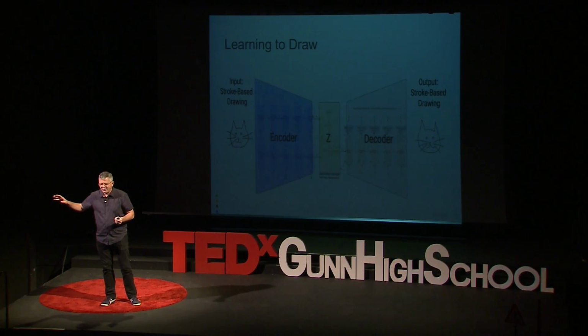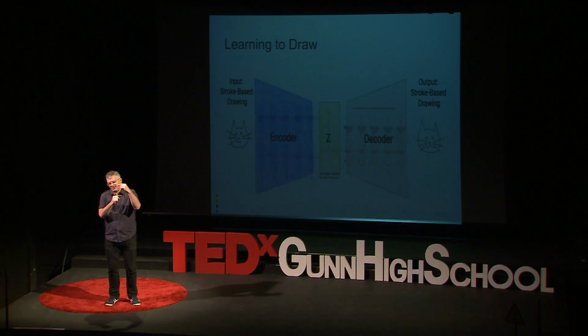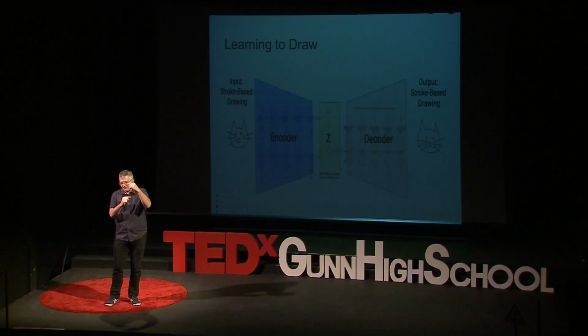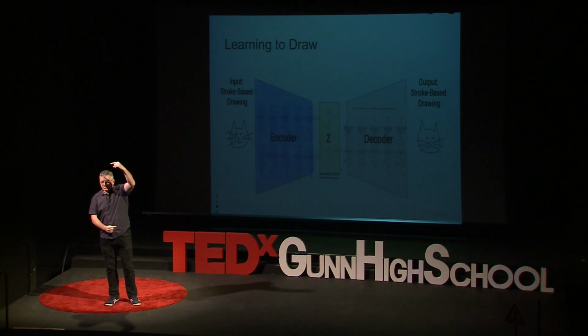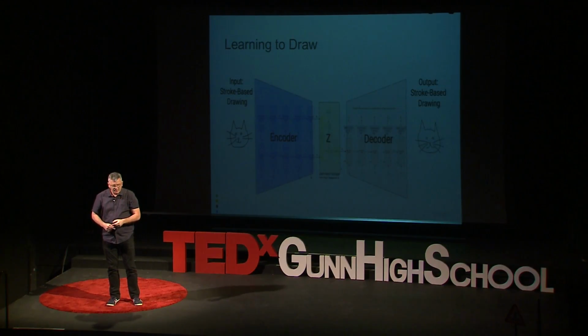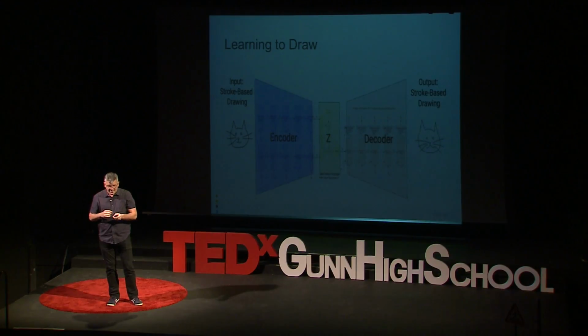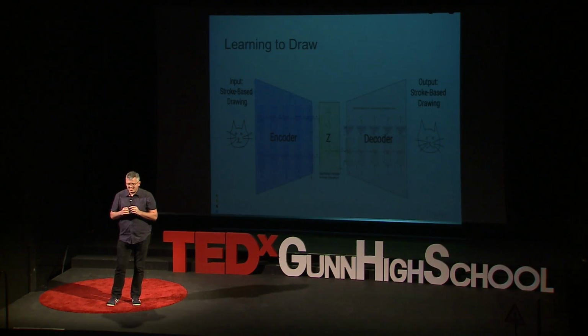the drawing. Okay? Now, if you make Z, which you can think of as kind of the memory, how much juice does this model have? If you make Z huge, then what's it going to do? The simplest thing is just to memorize all the strokes because it has more capacity than it needs. So what we do is we always make Z small. We even sometimes add a little bit of numeric noise to Z. Now that brings up kind of a nice and fascinating effect, which is that the model is not able to reproduce everything that it sees.